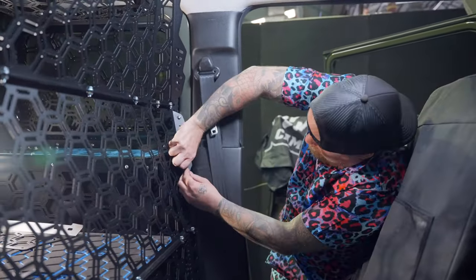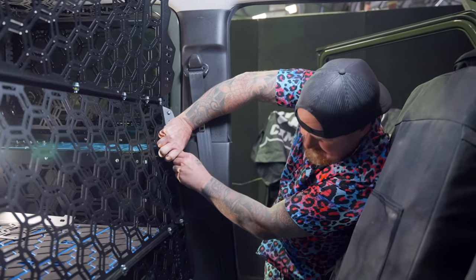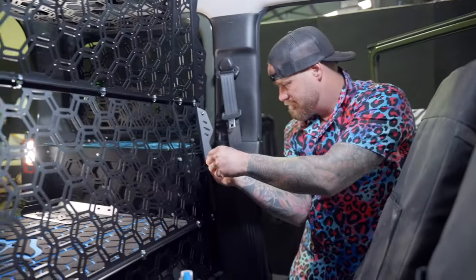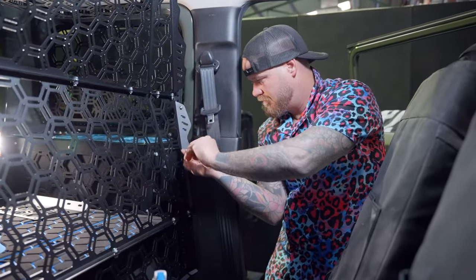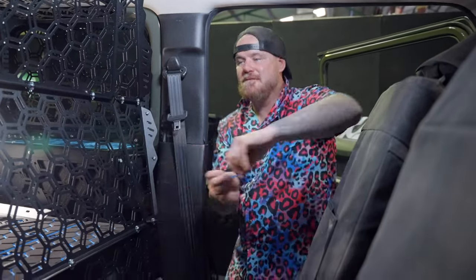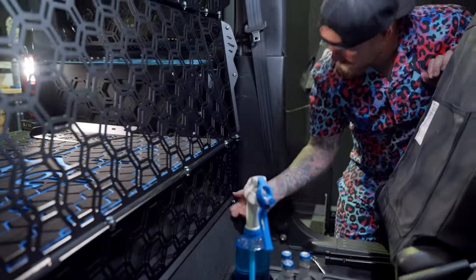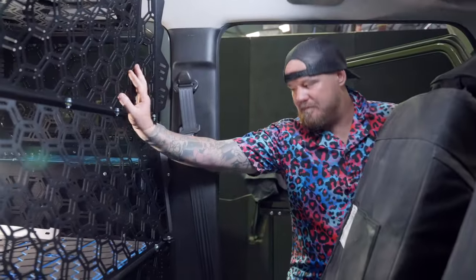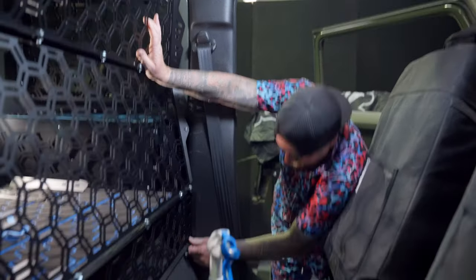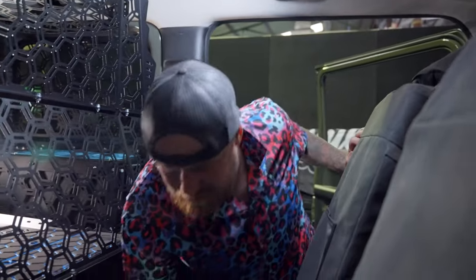Yep, I see. So you're obviously just gonna push it around to get it sitting where it needs to sit to line him up. Get him in there, a couple more bolts to put in. On the bottom here, so that's gonna go up there anyway. And then that one will, oh yeah, perfect. I'm short two 10mm bolts. Steve's going to stitch me up.